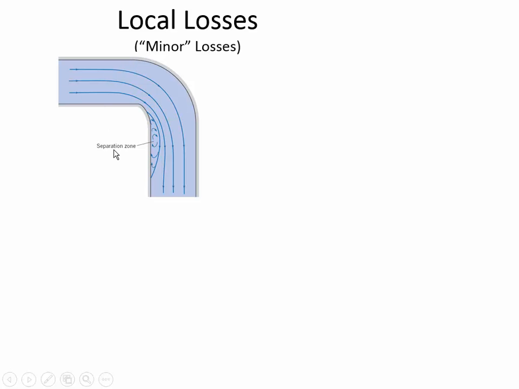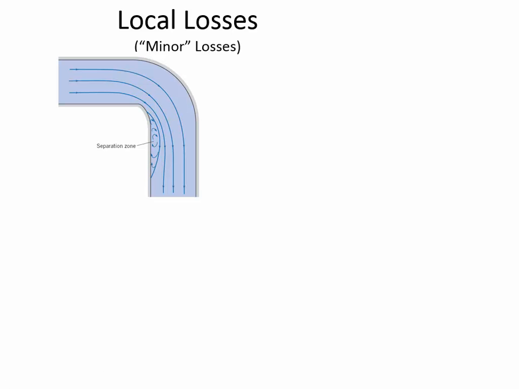So here on the screen you can see something that's called the separation zone. These are streamlines indicating the direction of the flow. Before the change in direction, the streamlines are parallel. It seems like the flow is very well established and sort of uniform. But then as the water goes around this corner, the flow is having to reestablish the uniformity. In the transition there's a lot of turbulence, and because of the turbulence, there's going to be a loss of energy in the form of decreased pressure.